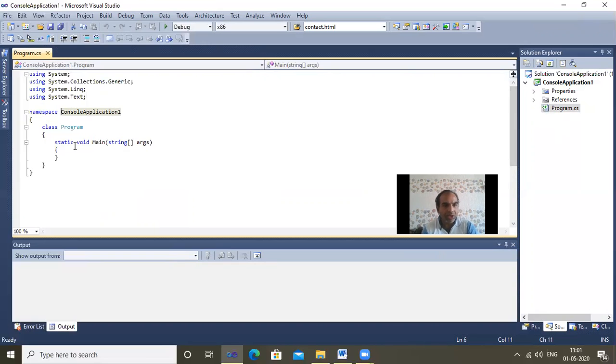In Java also we already learned about static void main. Static means a constant method, void means no return data type, and Main is the method. So it always executes the Main method first, and other methods we can call inside the Main method, and we can define many methods downside. Okay. So in the Main method we write the code. First of all, I want to display Welcome to C# programming. So we can write Console.